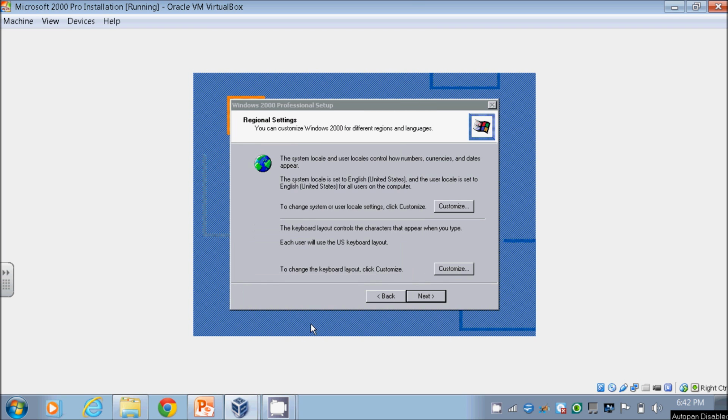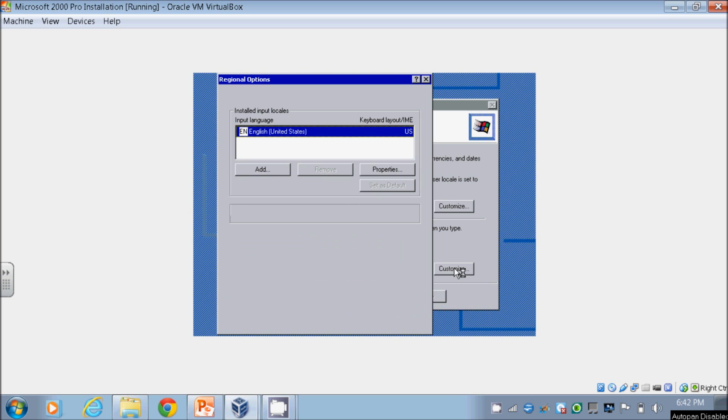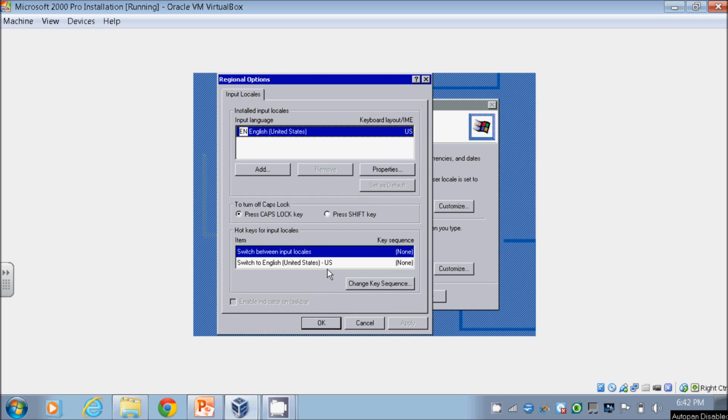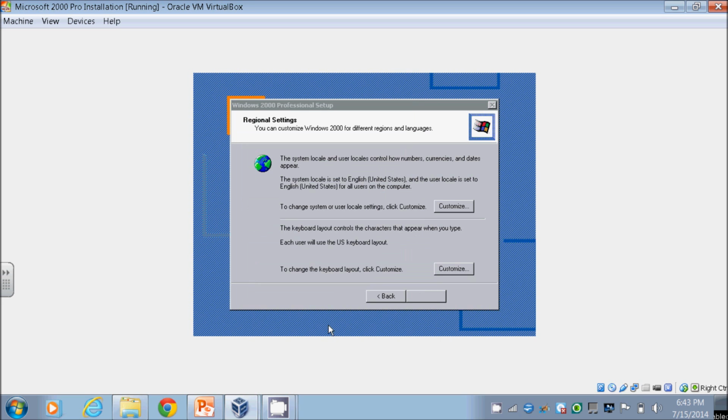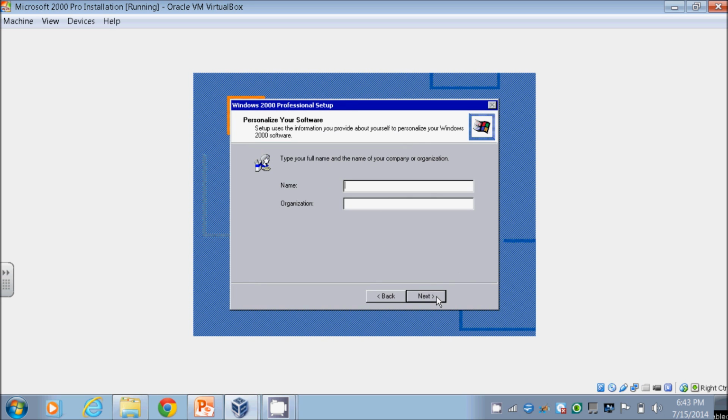We'll keep it defaulted as that. Keyboard layout, same, we're going to keep it as English. Click OK. Click Next. Full name of our organization. Let's put in our name, and we'll put in our school. Click Next.